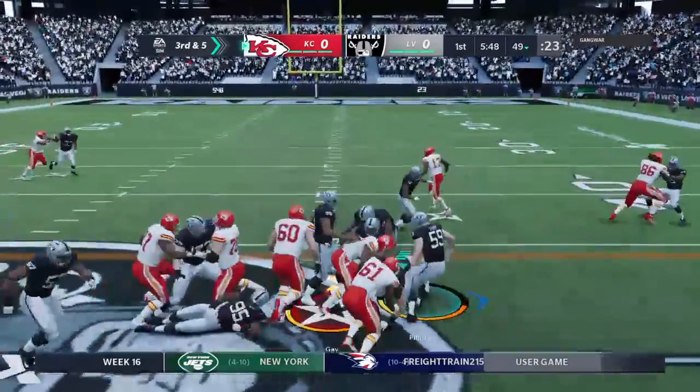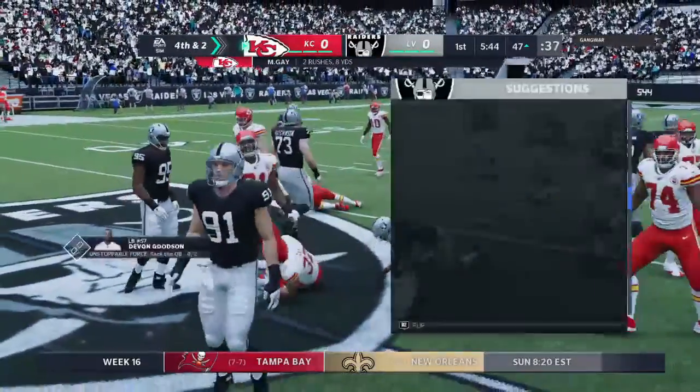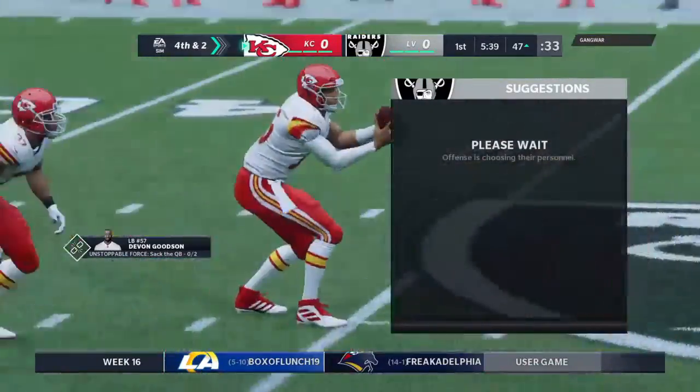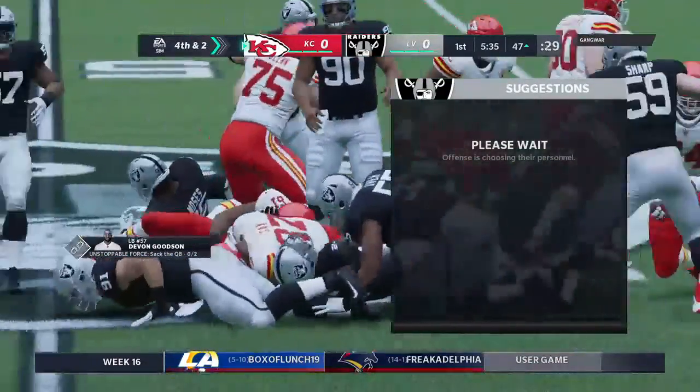From the shotgun now, here's an inside give. Well, this is going to depend on the spot, but it's not a very generous one. He looks to be about a yard or so short. 3 yards won't be enough here as that'll bring up 4th down. Now 4th down.